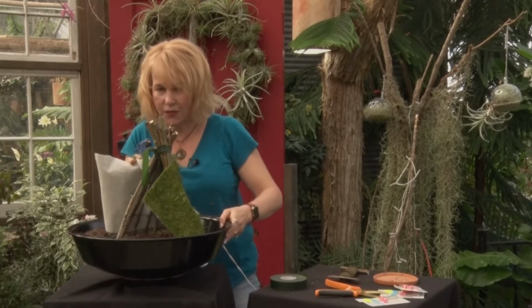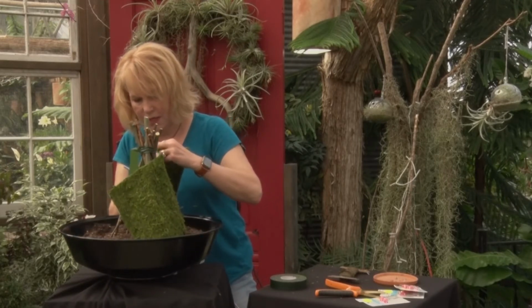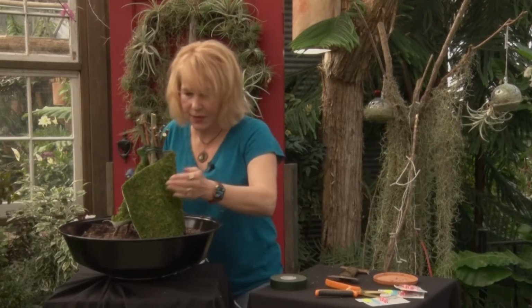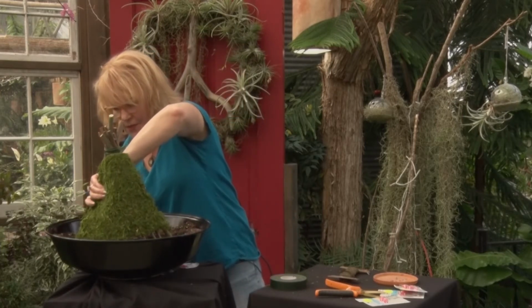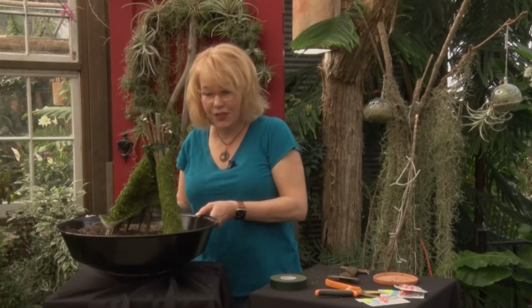Again, be careful on this part because it's hot. All right. All right. Wrap it around. See, it's starting to take shape already. Okay. Inside to the tent. Okay, now you've got a structure.